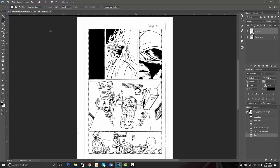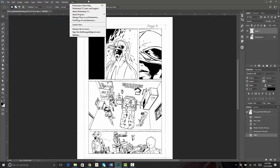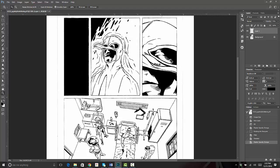To get rid of the selection there are two ways: you can go up to the menu, click Select and then Deselect, or use the shortcut key Ctrl+D — so I'll hit Ctrl+D and now the marching ants are gone. If I take the opacity back up to 100% you can see I've got a frame around the page that's getting rid of a bunch of artifacts like the page number. I'll take that back down so I can see the stuff around the outside.